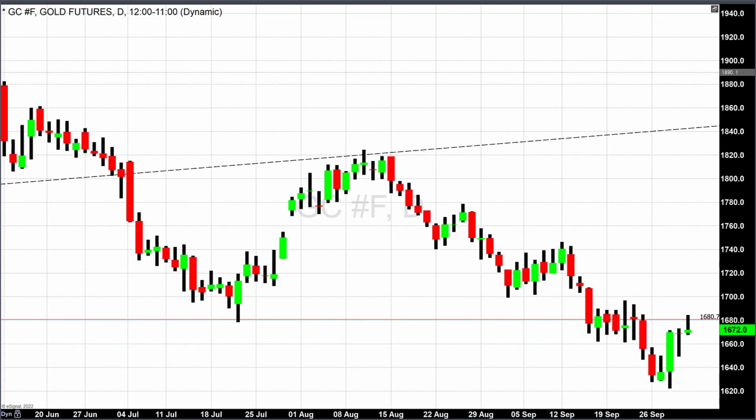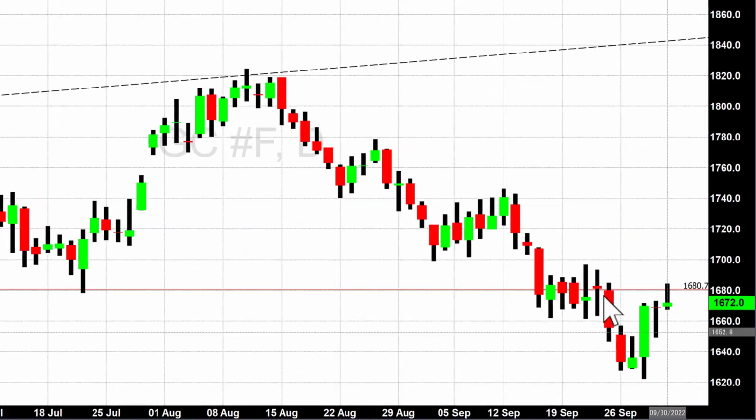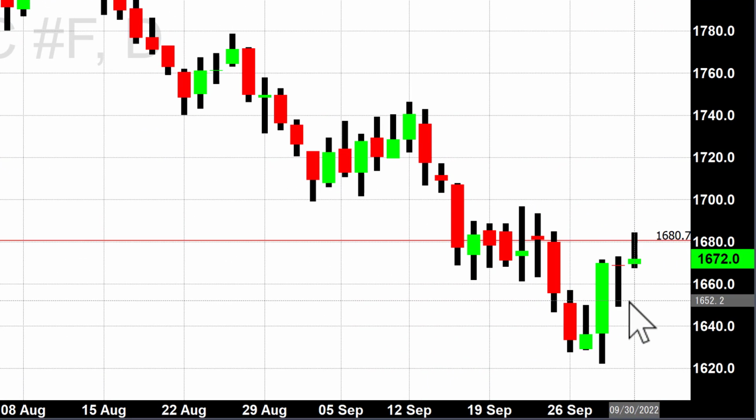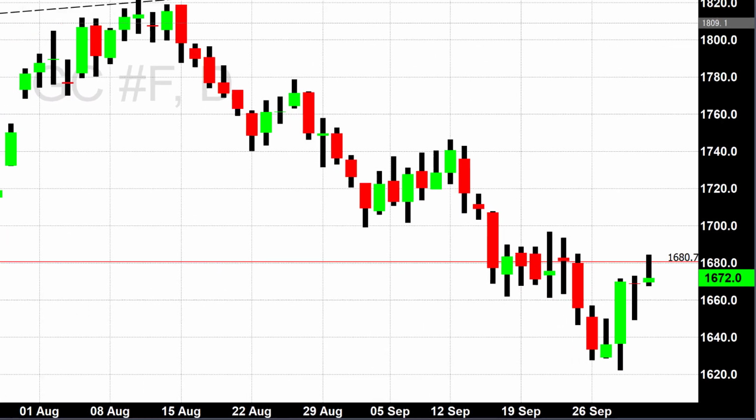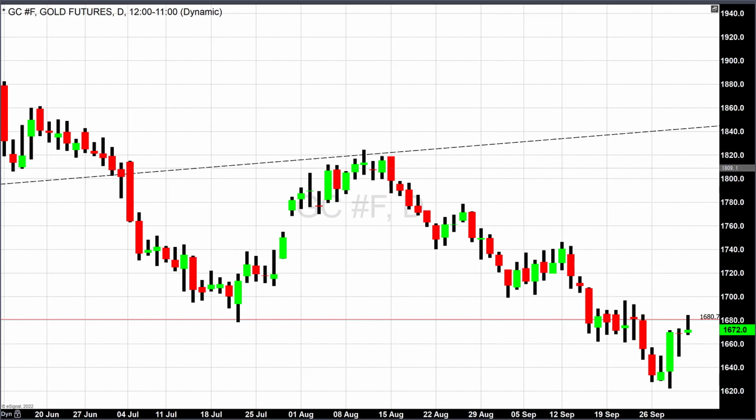Just as we did with the three types of dollar index charts, we're looking at gold. This is a standard Japanese candlestick chart. Opens are real opens. Real bodies are green when it closes higher than the open. Red is the opposite. You can see that it kind of looks like a pivot because we had this low come in on Wednesday and then a move back up. But as we change this to different styles, you'll really notice a difference.